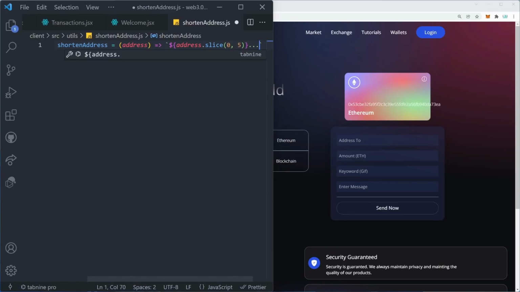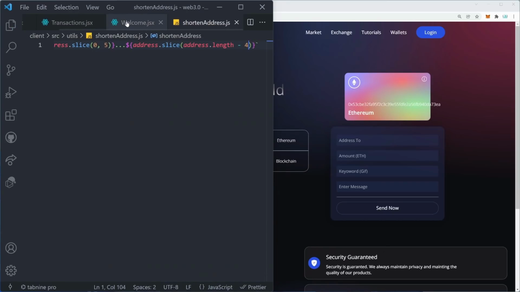Then we want to say three dots. We can copy this same part again, and instead of slicing from 0 to 5, we want to slice from address.length - 4 all the way to the end. So we're taking the first 5 characters and then also showing the last 4.